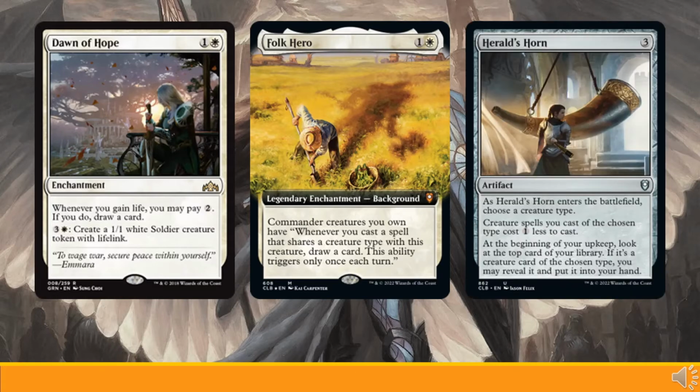Herald's Horn. As it enters the battlefield, choose a creature type. We're going to choose Angels. Creature spells of the chosen type cost 1 less to cast, and at the beginning of your upkeep, look at the top card of your library. If it's a creature card of the chosen type, you may reveal it and put it into your hand.